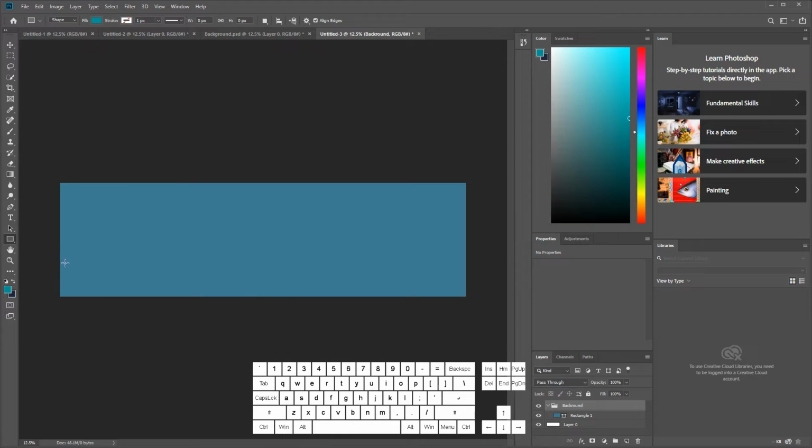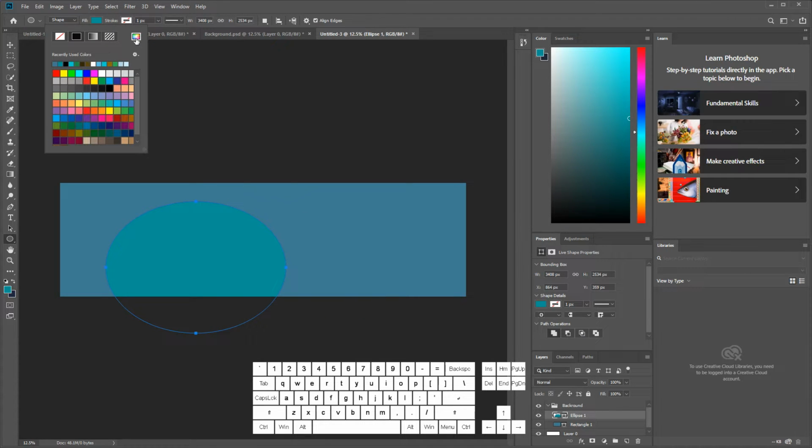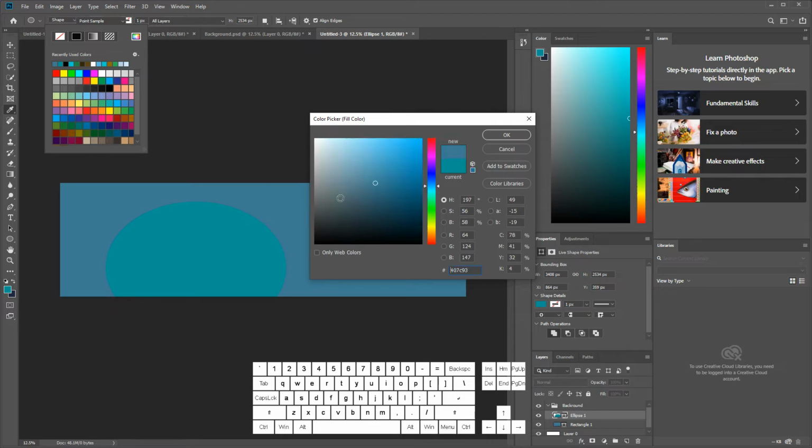Right, so next thing we want to do is add our mountains. So we'll go to the circle tool, we'll make a beautiful circle, and we'll make it slightly darker than the sky so that it looks like they're in the background.